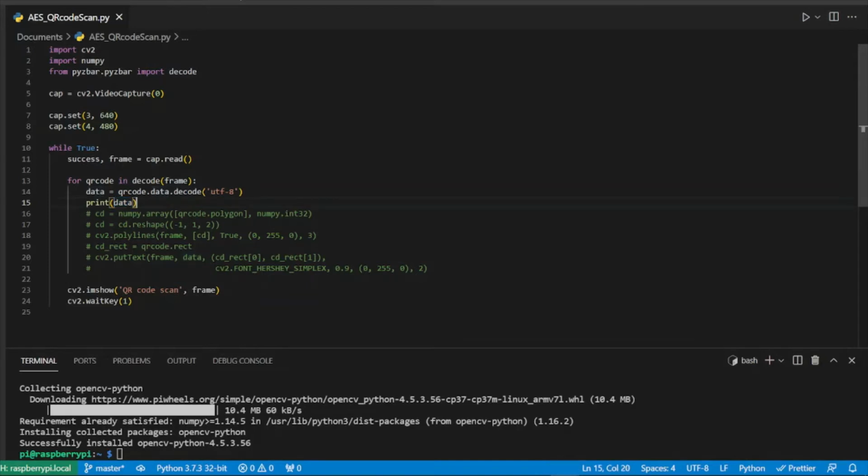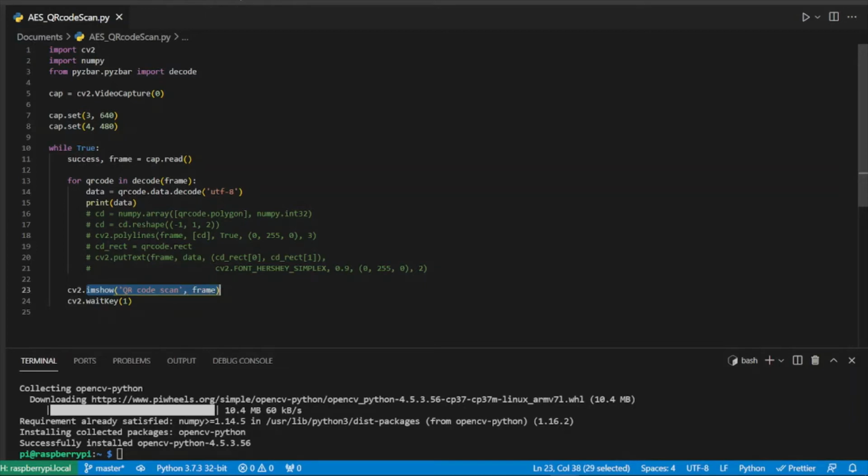As you can see here, there are some comments that I will explain right after I run this one. After extracting and printing the QR code data, we will show it in a window.